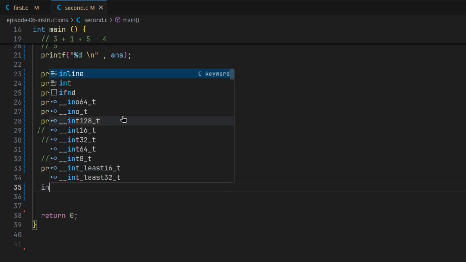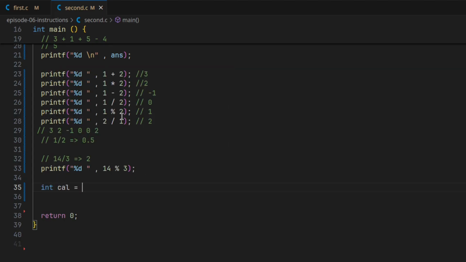Let's create a variable, and the name of the variable is cal. And I create a very complex problem for you. Not complex, but you can say.